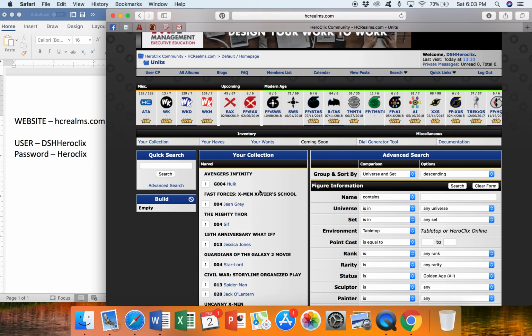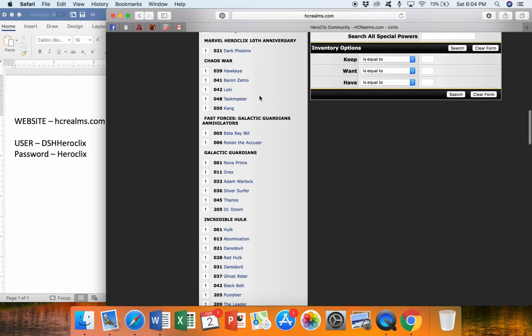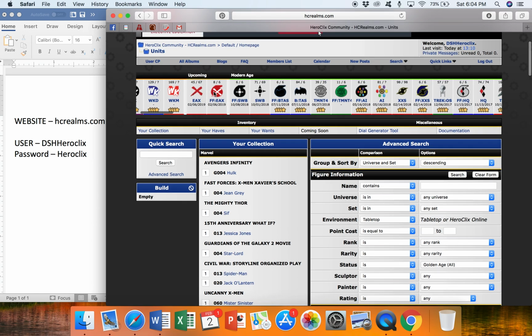For the Your Collection section, which is what we're probably going to concentrate on right now, this just shows the guys that I have. It doesn't really let you use the team builder. We'll get to that in a second. But first, if you wanted to get guys yourself, one thing you can do is up here.